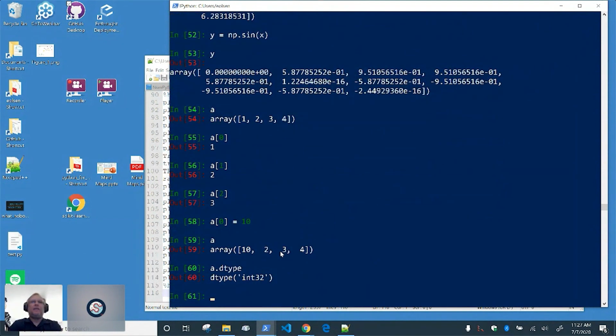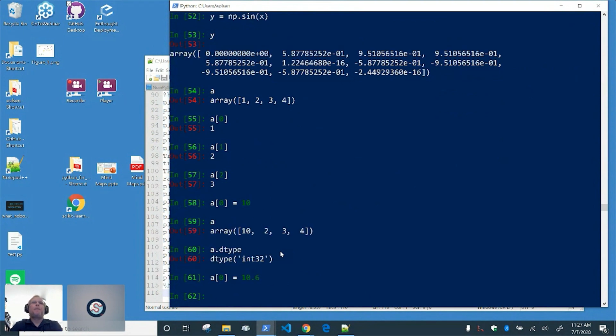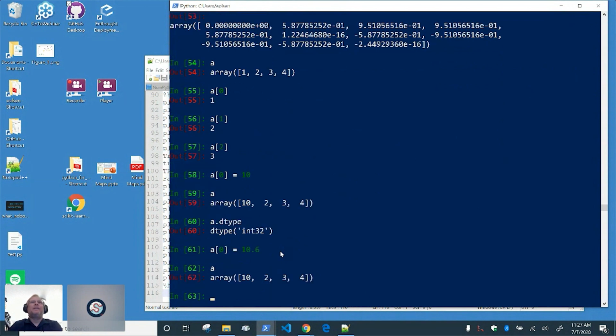And in fact, if I go ahead and try to assign a floating point value to it, it's saying, sorry, you specified this as an integer, you gave me a floating point, and so I'm going to truncate this and just put the integer portion of that floating point value into the array.